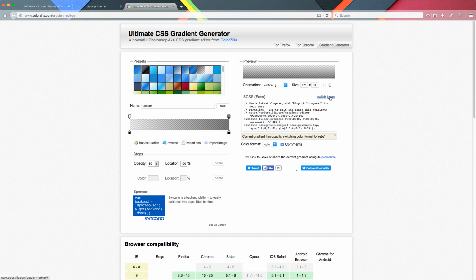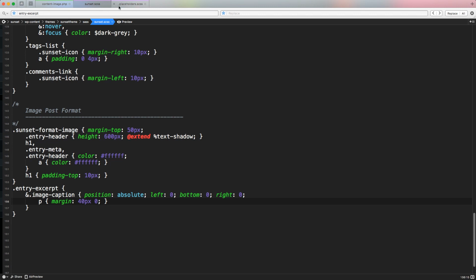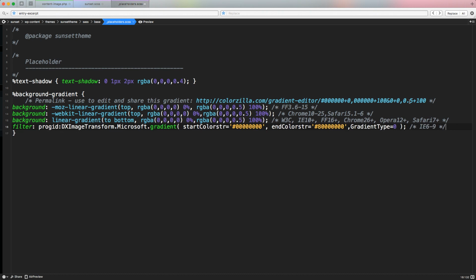We're not using Compass, so we can include the standard CSS format, but because we are using partials, we could include it as a placeholder here, create a class called percentage background dash gradient, and let's paste everything here.